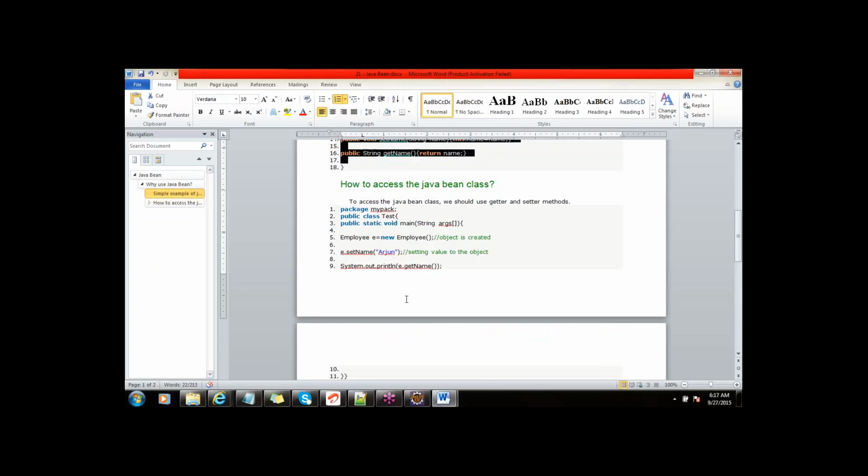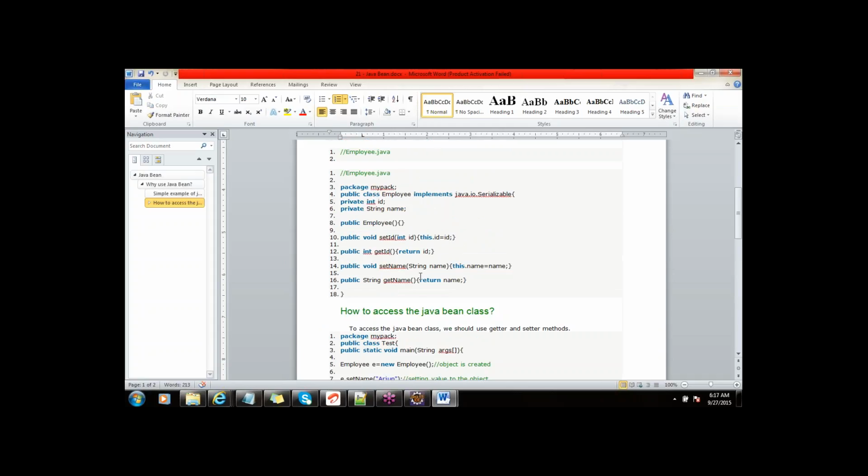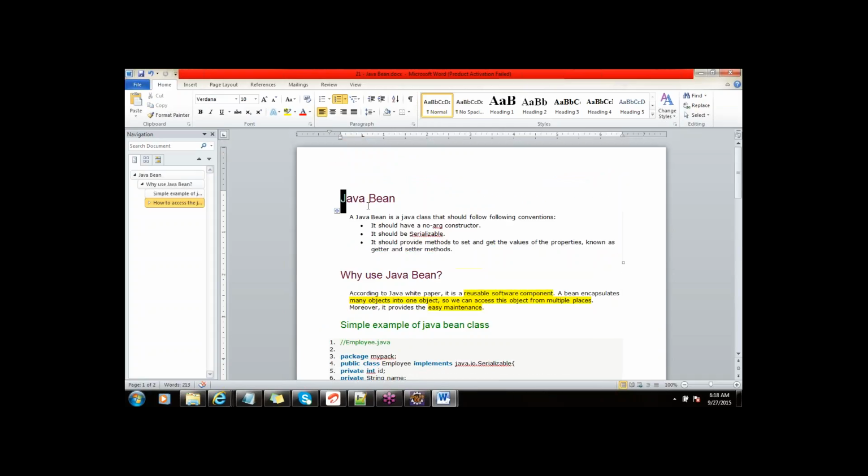They made use of a simple core Java application. In the main method, we created an employee object. Of course, we have already used these Java beans with our servlets, right? We used it.